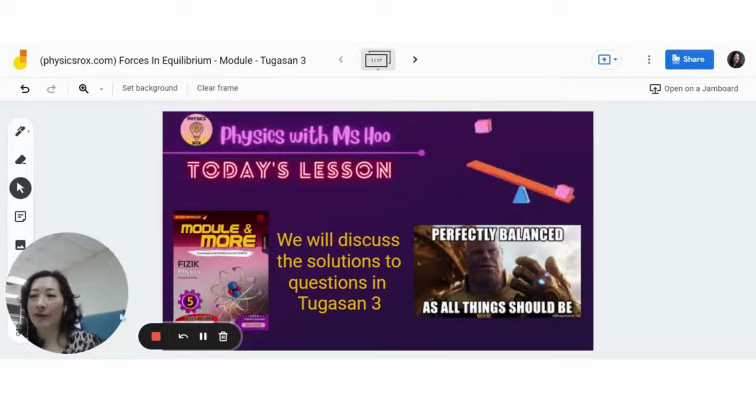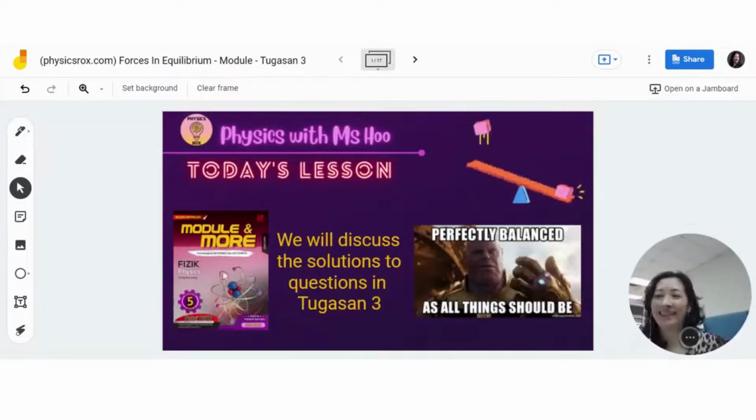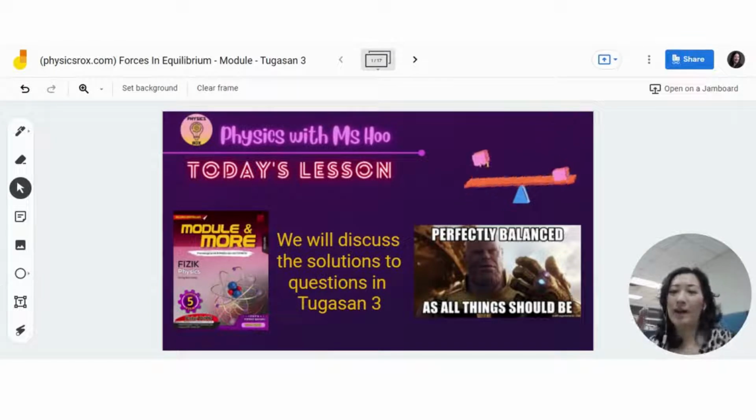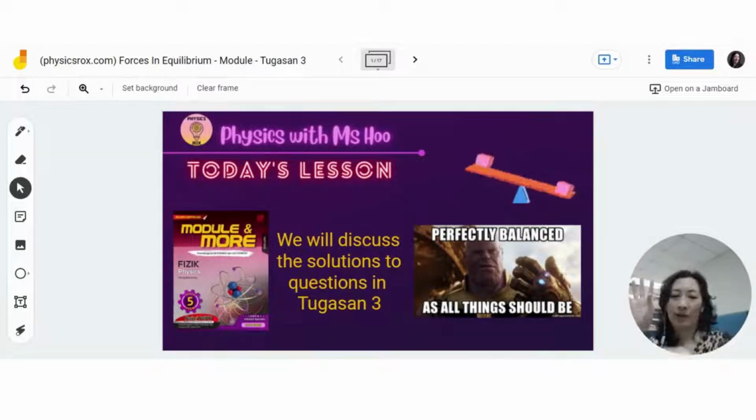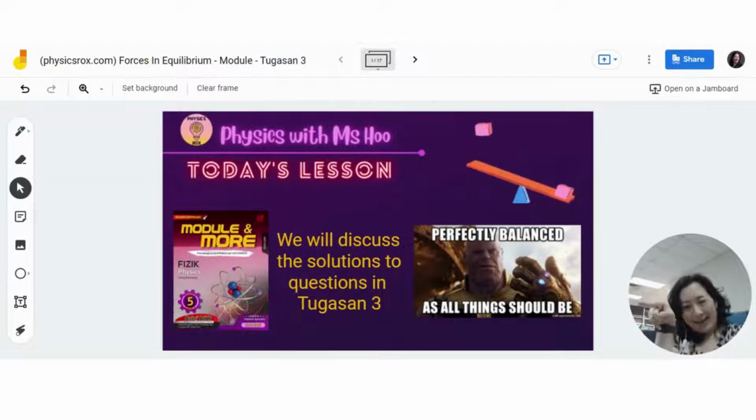I'm just going to move my face out of the way. Okay. And in case you're wondering why my eyes are going in this direction, it's because my second screen is up on this side, and when I work on my tablet, it's working with the Jamboard that's on this screen here. All right, so let's get started.